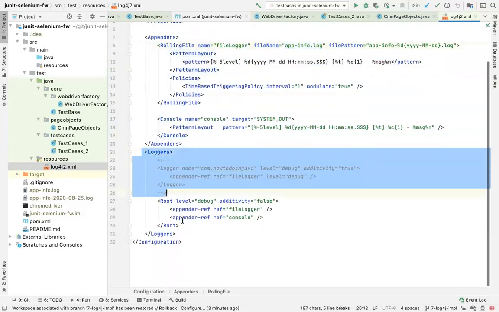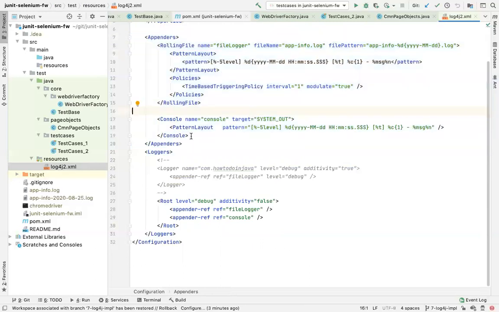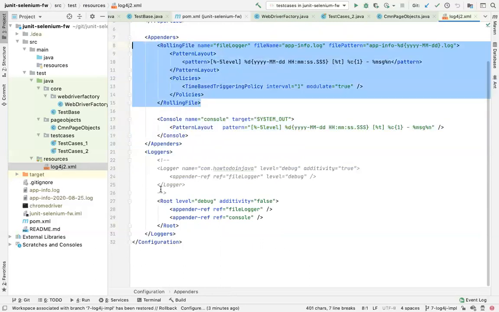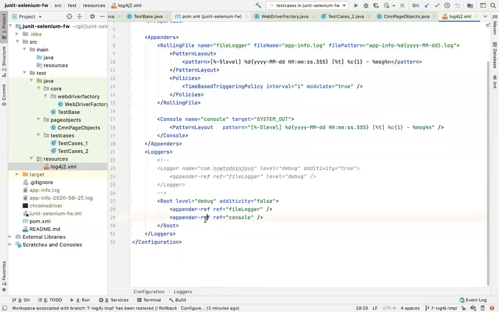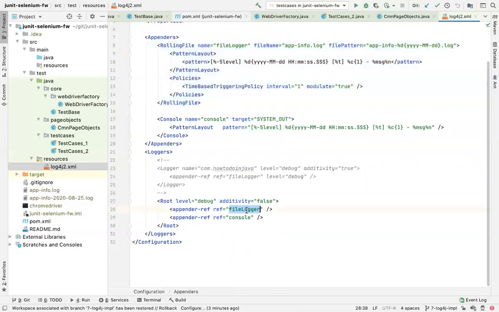And then we have another area called logger. So this is the configuration. मैं बता रहा हूँ कहाँ लिखना है, कंसोल और रोलिंग में लिखना है, और लॉगर से मैं बता रहा हूँ कि एग्जैक्टली आपको you have to do that. There are different things, level, debug, अभी I am not going into those details. It's simply the configuration file where I am saying simply two things. I am saying कंसोल में लिखो और लॉग में लिखो, एक फाइल में लिखो, and here I am saying I am putting these names here and this name here.